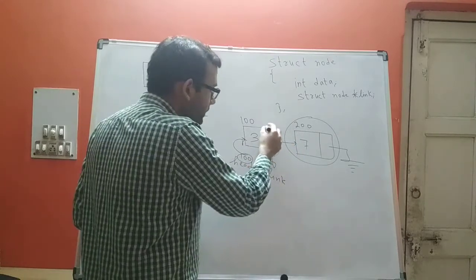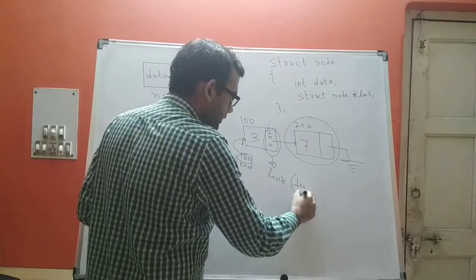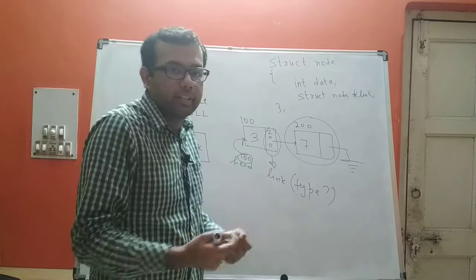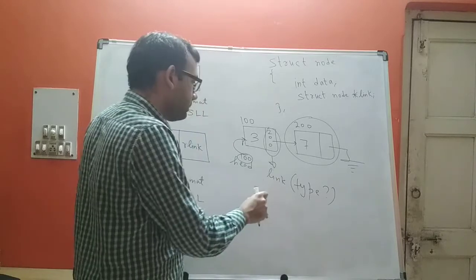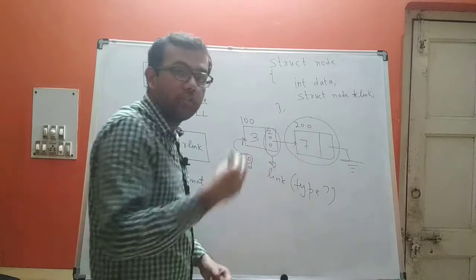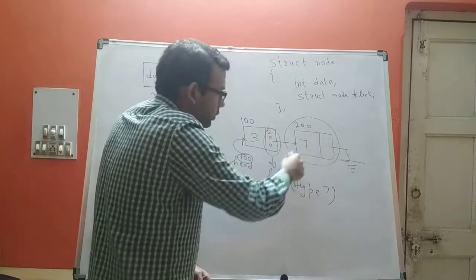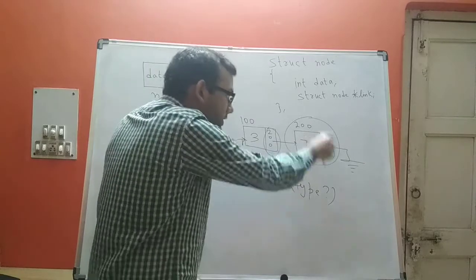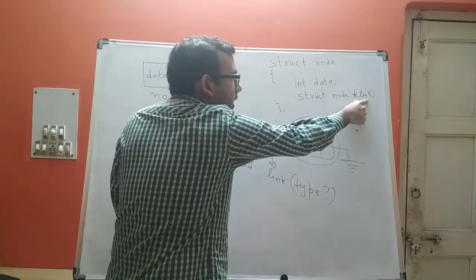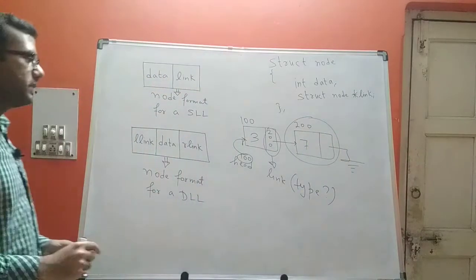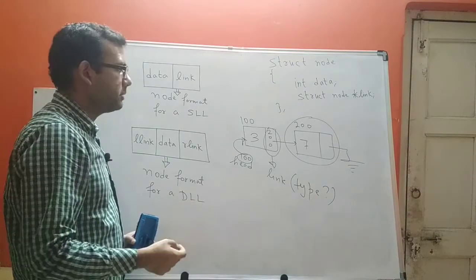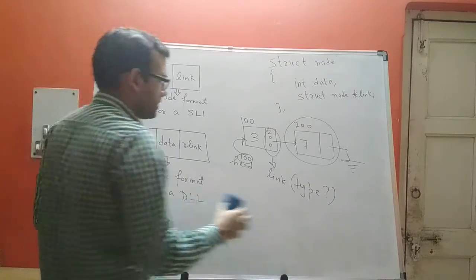Now the question is, what should be the data type of link? See, link has to be a pointer. We all agreed on that because it is holding addresses and we know that only pointers can hold addresses. So it will definitely be a pointer. But the question is, what is the type of pointer? Since the link part is storing the address of a node, the type of link should be same as the type of this node. And since the type of this node is defined by this structure, struct node, the type of link will also be struct node star. So I hope this is understood. Even then, if you have any doubts, you can rewind this video and play it 2 or 3 times. But even then, if you are unable to understand, you can definitely comment in the section below. I'll get back to you.